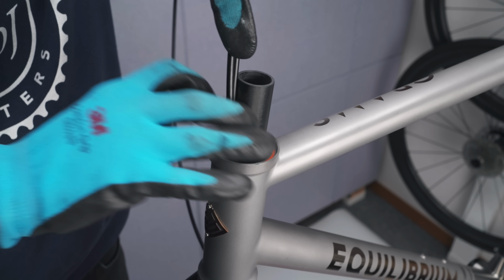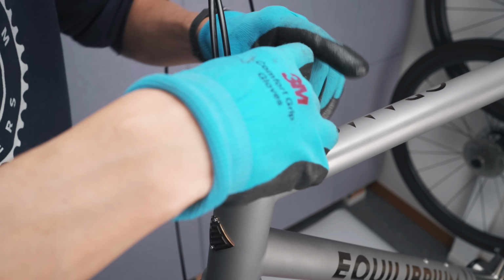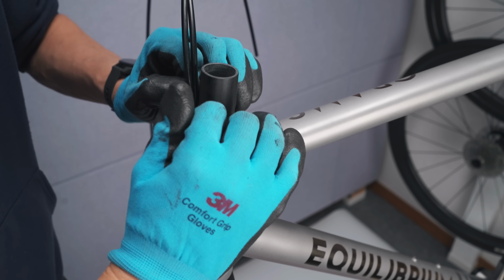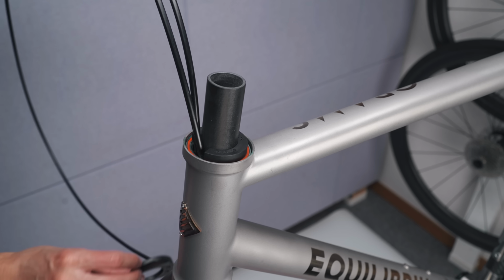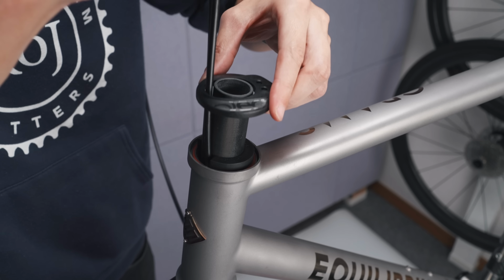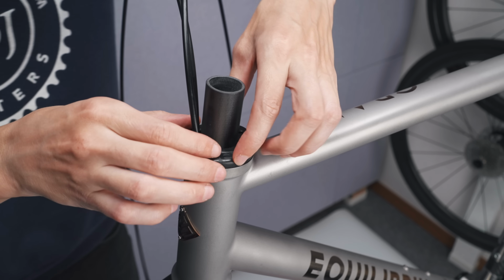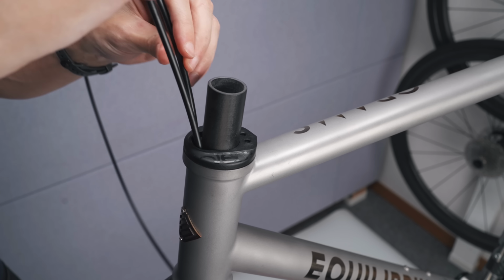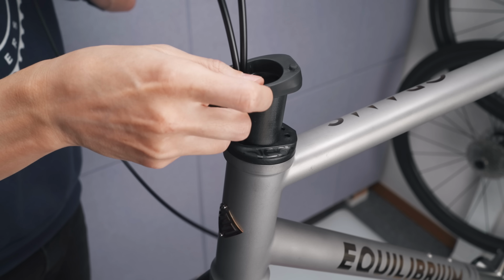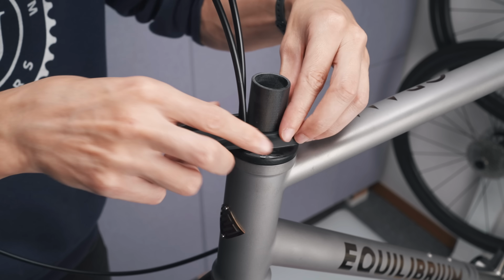After the top bearing, I could pop the split ring in place, which in the case of the Data DCR is this beefy composite, or is it plastic, I don't know, piece with the space in the front for the cables. No sharp edges to worry about like some metal split rings might have. And it also saves a few grams over the FSA ACR system, for example. The Data headset top cover is the specific one made for the Data Superbox stem and the integrated Data Alanera handlebar. So to use it with my Smoke TLO stem, I have this custom 3D printed cable guide made by Equilibrium as well.